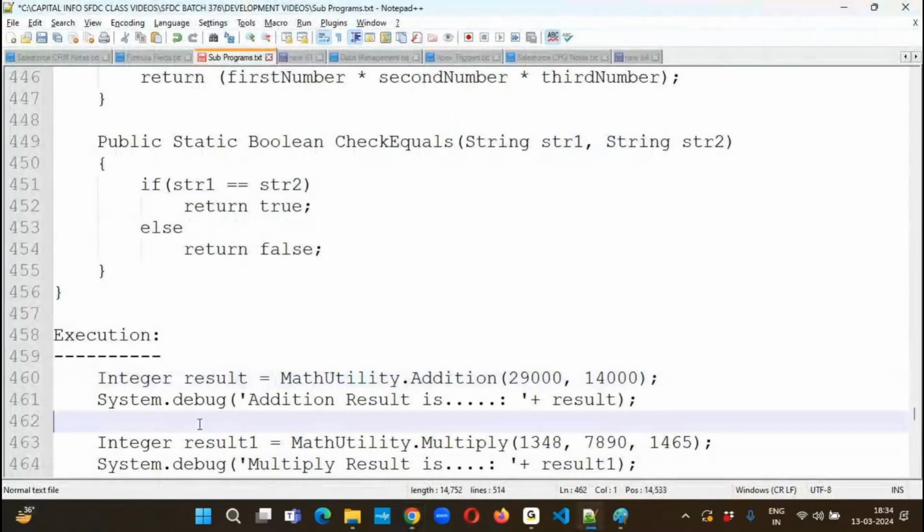So this is the way we are preparing procedures and functions as part of Apex programming. With this, we are done with the subprograms concept here.